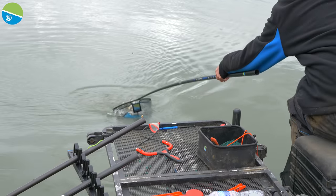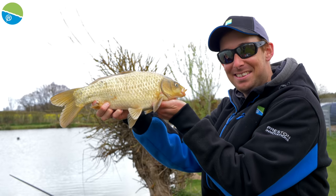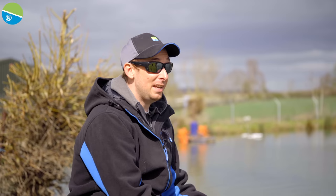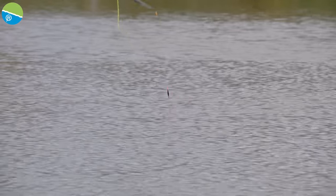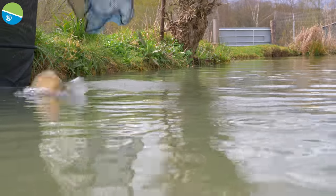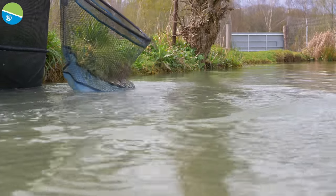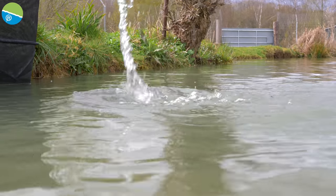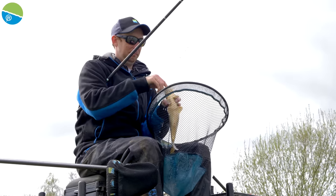Although we're in springtime, pinging pellets can be a great tactic all year round — I've caught fish doing this in the middle of winter, it just depends on the venue. One of the main reasons why pinging pellets is so effective is the noise it makes. It drags fish into your peg but doesn't overfeed them. It's amazing — those pellets hit the water and a few seconds later you get a bite. You're creating attraction over a decent area, so that trickle of bait going in all the time isn't really going to overfeed them, but it's making lots of attraction and bringing those fish into your peg.